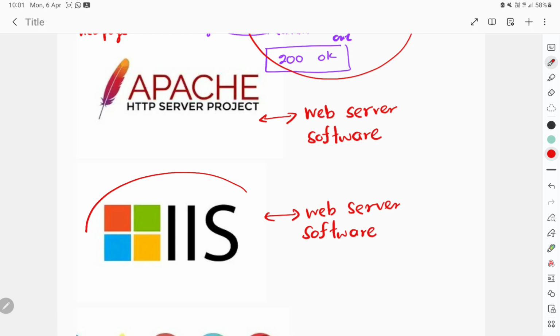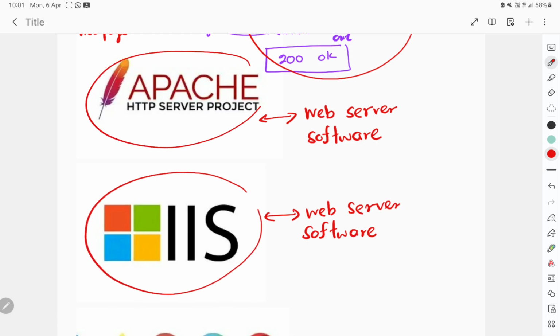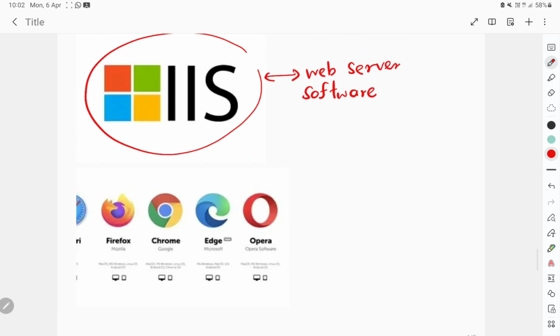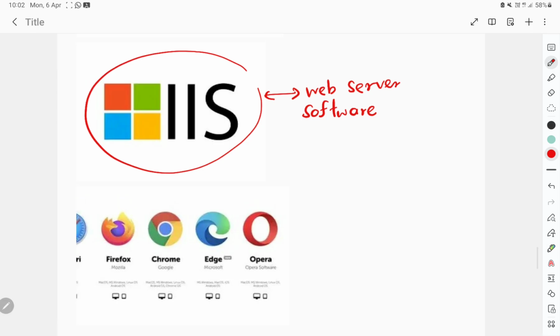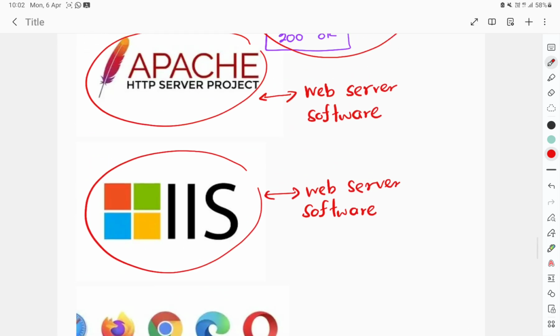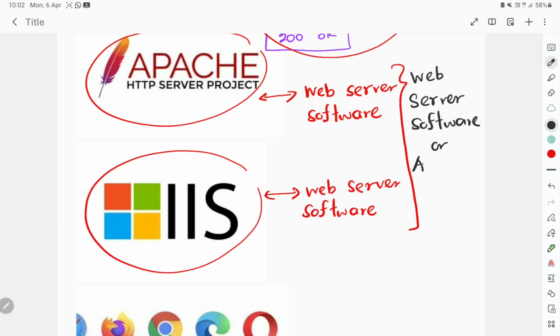So these are the logos, right? IIS and Apache. So these are web server applications, web server software or applications.